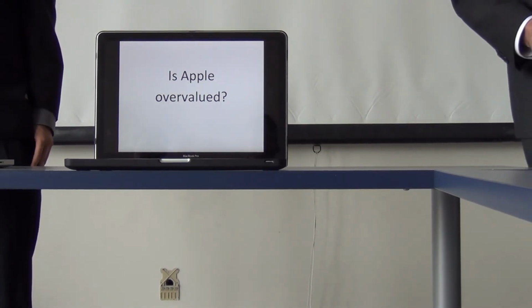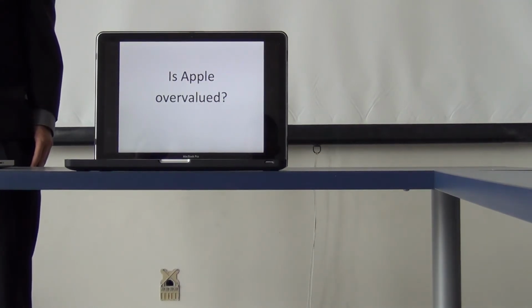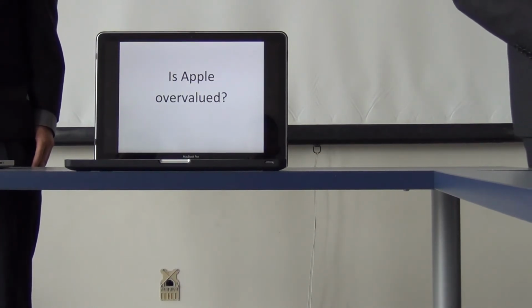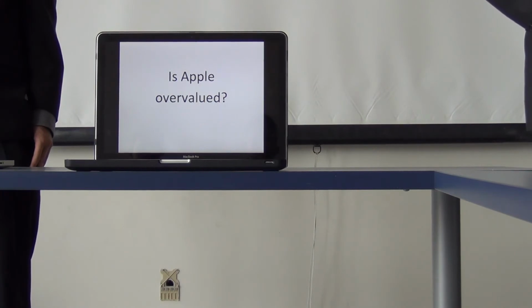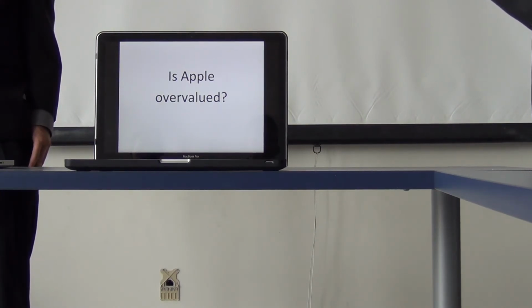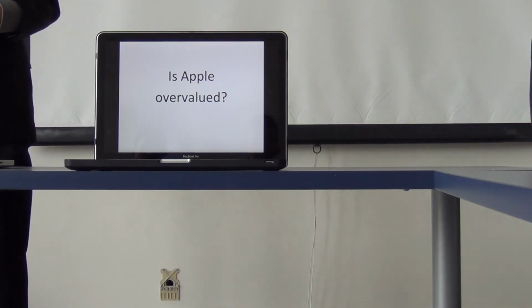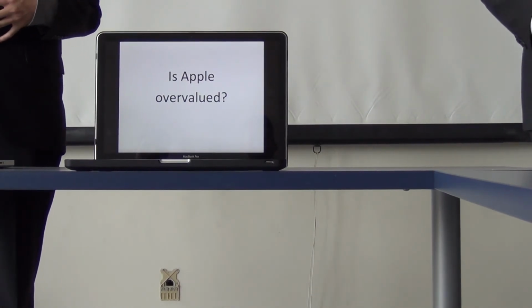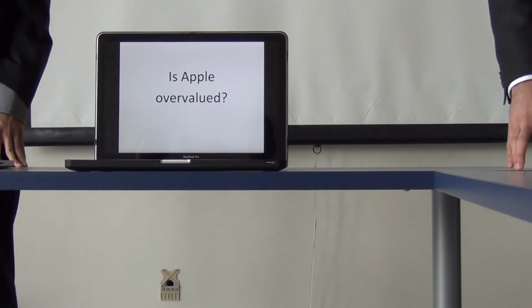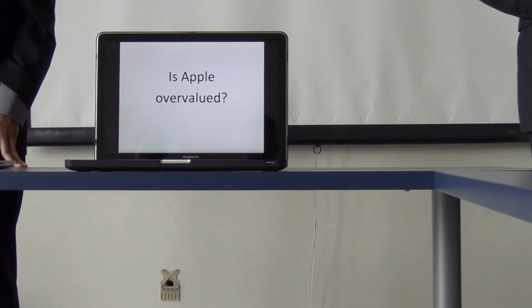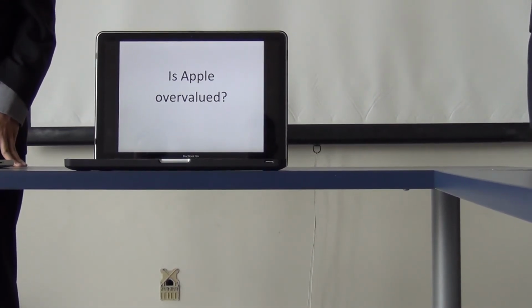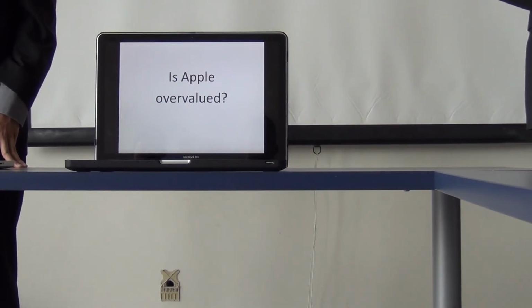No? So if a higher stock price doesn't mean that Apple's doing well, then what's the data you're looking at to see how Apple's doing? Basically, what he's saying is that if you're trying to analyze Apple, the stock price doesn't show that it's doing well, it just shows that investors are expecting a lot. So when you do this analysis, you're trying to determine whether you think it's overvalued.